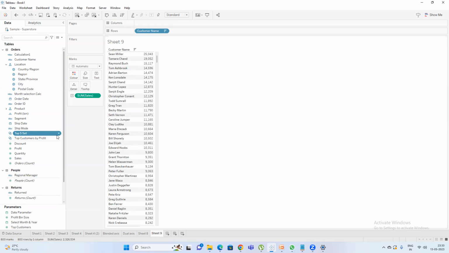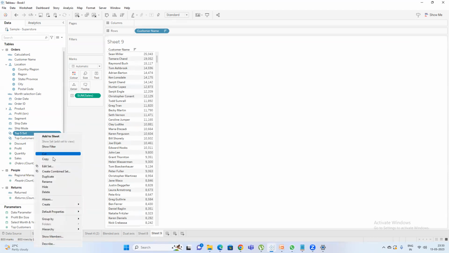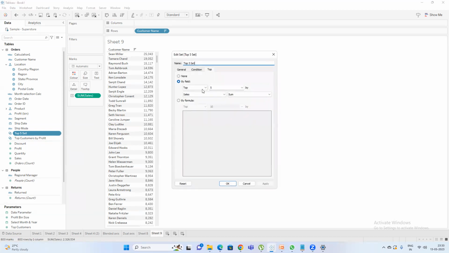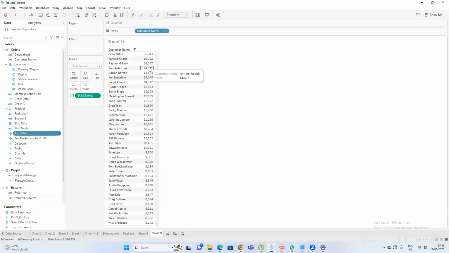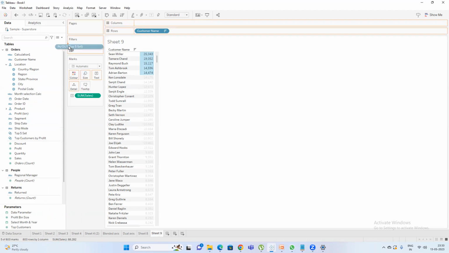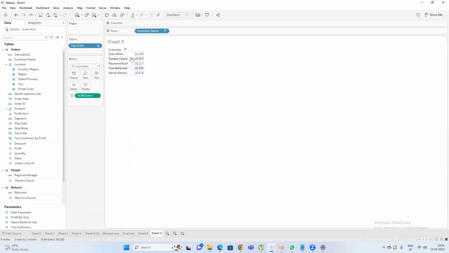This top 5 is based on the customer name and the sales value. Who are the top 5 customers I want to know? So I have created a set like this. Based on the sum of sales, I will get the top 5. These are the top 5 customers who made the highest sales. If I put this in filters, it will restrict the data to only those top 5 customers, so I can see only those top 5 customers.